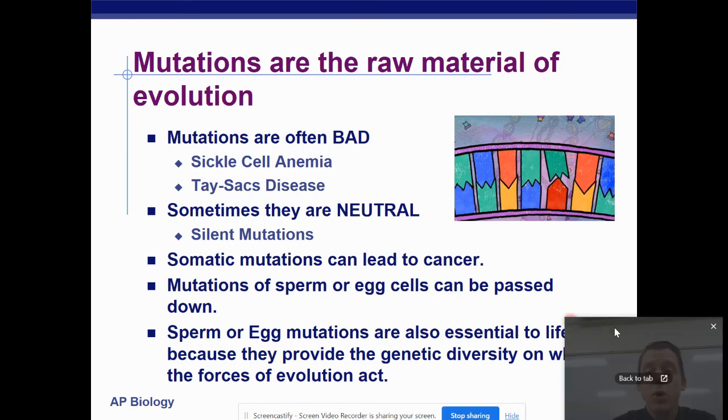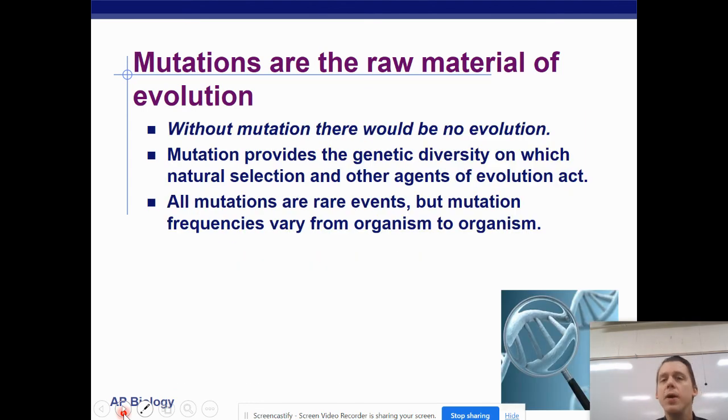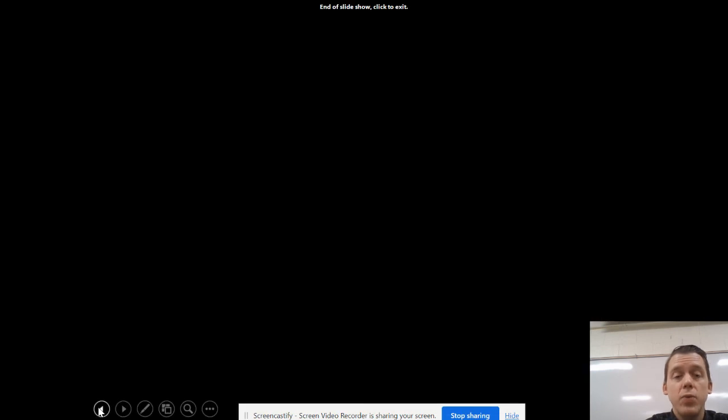However, sperm or egg mutations are essential to life because they provide genetic diversity. Mutations to sperm cells and egg cells are one of the reasons why you are a little bit different from your parents, and they were different from their parents. One of those reasons is because of mutations that could have occurred in sperm cells or egg cells. Without mutation, there would not be evolution, and therefore we would not have changes. So mutation is very relevant when we end up learning about evolution in a couple weeks. So some mutations might have no effect or a very small effect, but some mutations can have a more dramatic effect. Some mutations are a bigger deal than others. And we will continue talking about that later. That's all I have for now, so let me know if you have any questions.